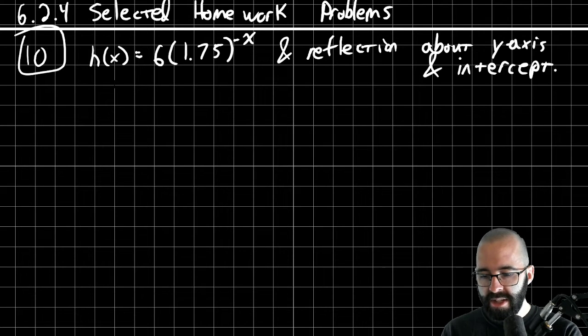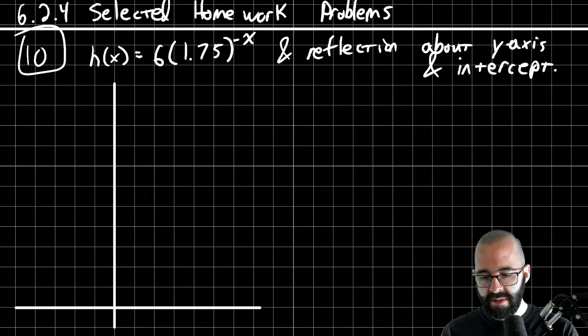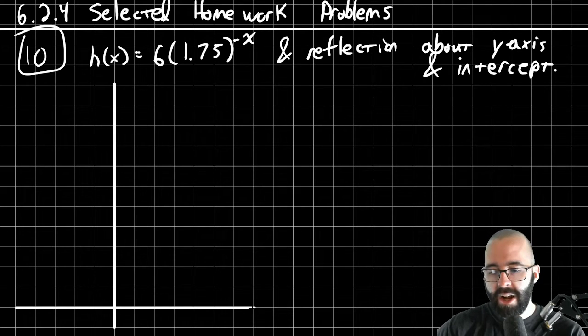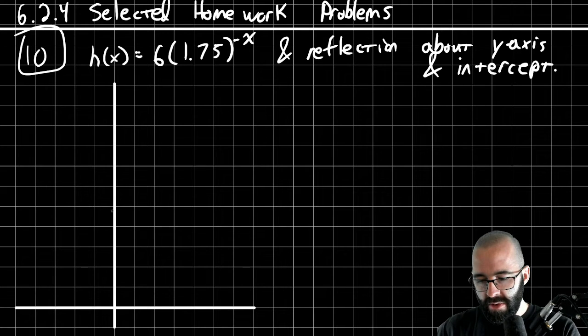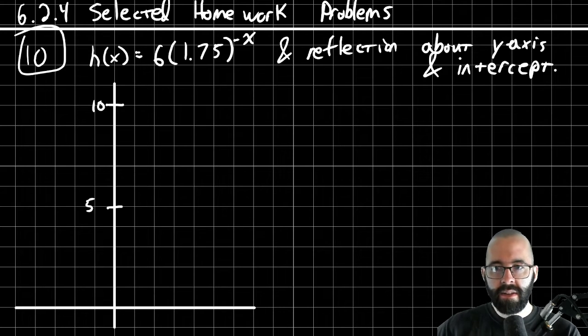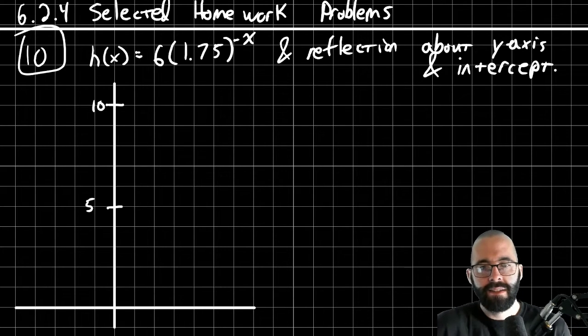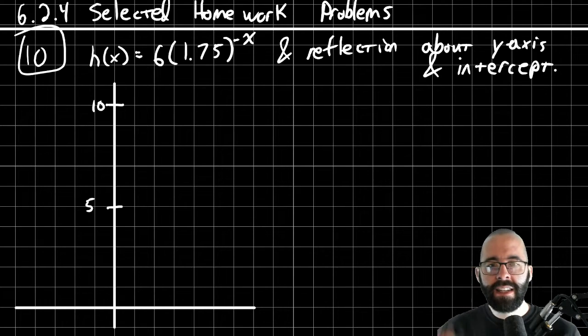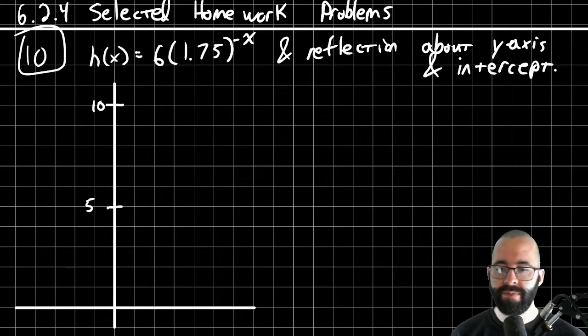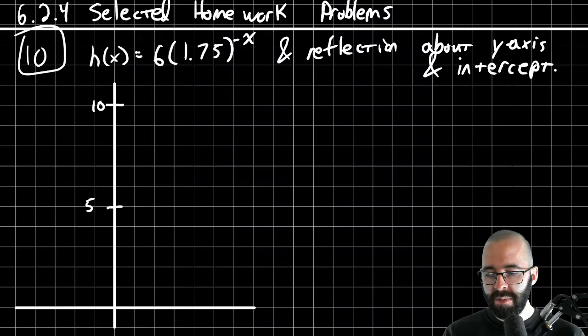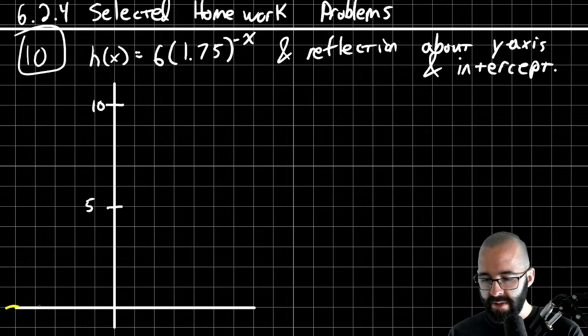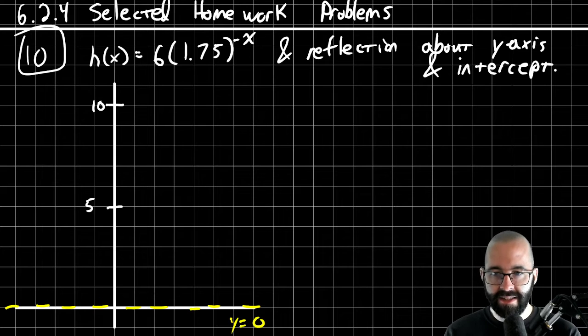If we want the y values to go up to 10 and we don't want to count 10, you can count by 2. Or if you do want to count 10, you can just have your coordinates look like this. However you want to set this up: 1, 2, 3, 4, 5, 6, 7, 8, 9, 10. Just show me your scale. Our scale is just 1, but it's easy to visualize if I show you where the 5 is. Our asymptote is the x-axis. Let's write that down: the x-axis, y equals 0.